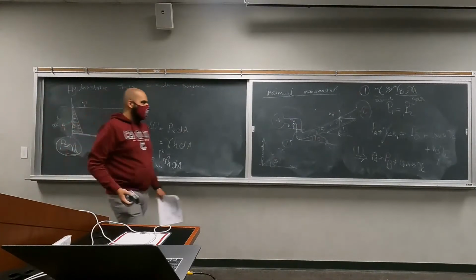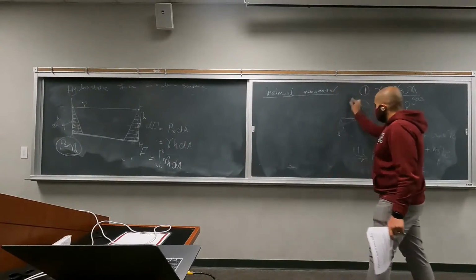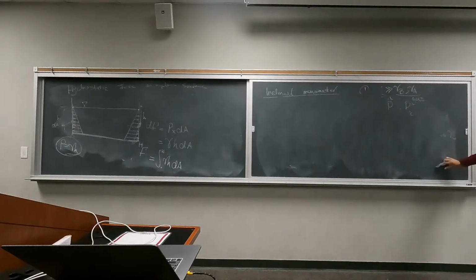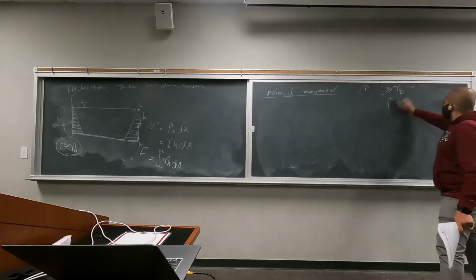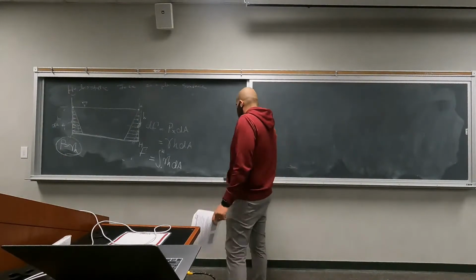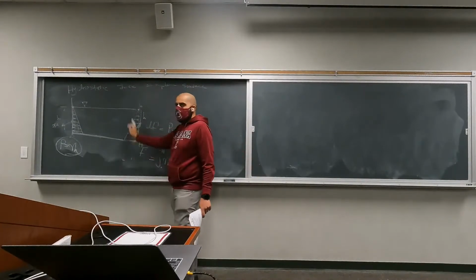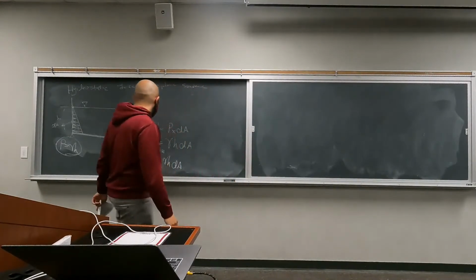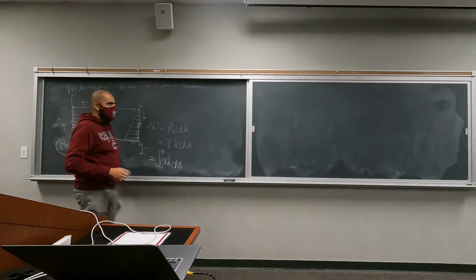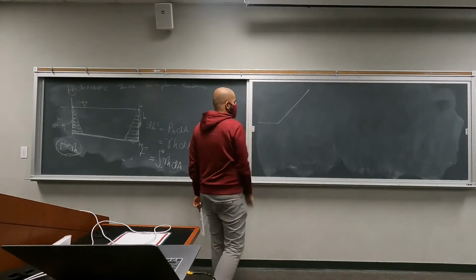So the next step is to find a solution for this. But to find a solution for this problem, we want to make it a little more complicated first, as we usually do, and then find a solution. Let's say the surface here itself is not just perpendicular to the bottom surface. Let's say it is inclined. So we have this type of surface.